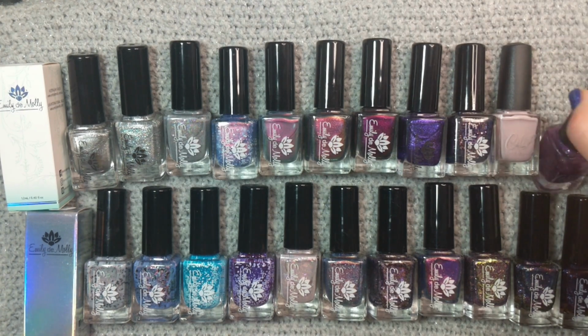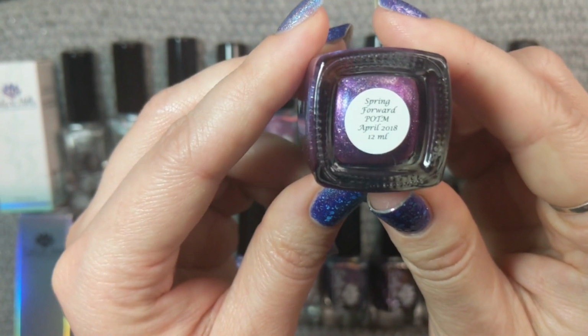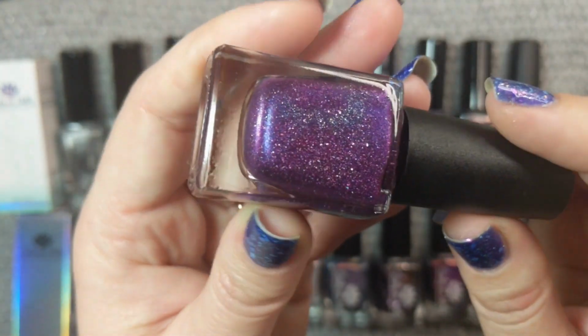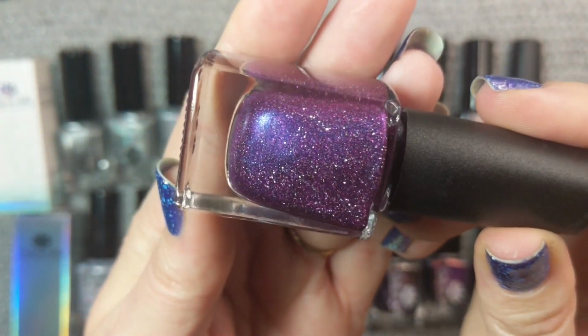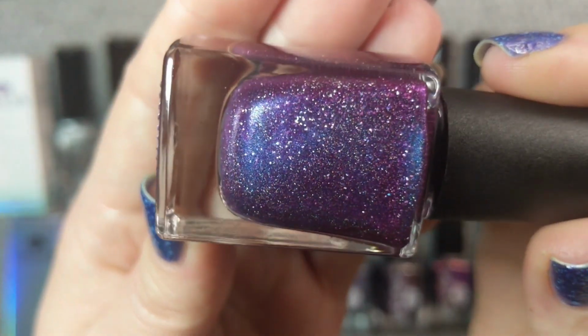The next one that I got is also by Colors by Llarowe, and this one is called Spring Forward. This was Polish of the Month for April 2018. This one is as described, so I'm really happy with this one. This one was also on sale for just $5. It is a really beautiful purple.